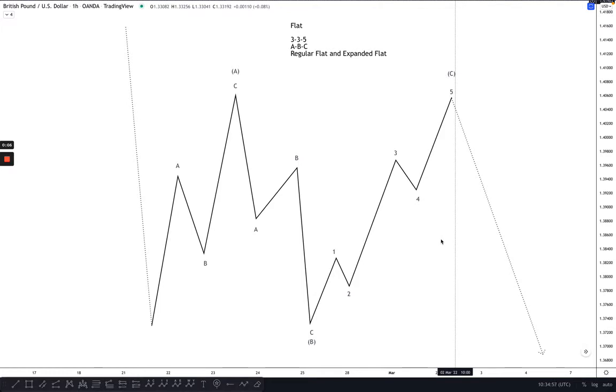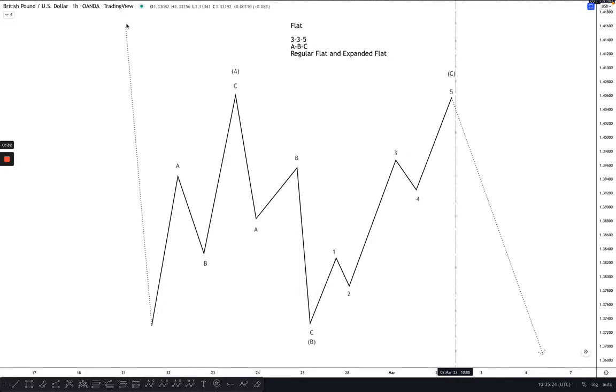So in yesterday's video I went through the zigzag pattern and broke down the basics of it. Today I feel like going through the flat pattern and breaking down the basics that you can expect when you're trying to look for a flat pattern. A flat pattern is more or less a time-based correction, as opposed to a zigzag, which is more of a price-based deep retracement. So in a flat pattern you'll see sideways action.